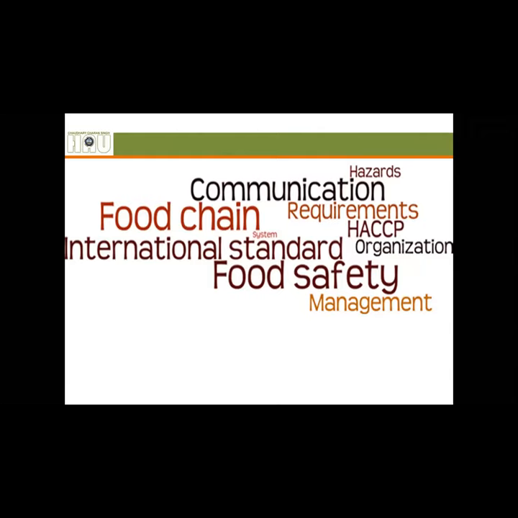Suppose one thing is there in my area, it doesn't mean that it will not be in your area. Sometimes this will be in your area, distant areas also. And we have to communicate about it throughout our food supply chain. And we have to follow international standards like ISO standards and FSMS, food safety management systems.